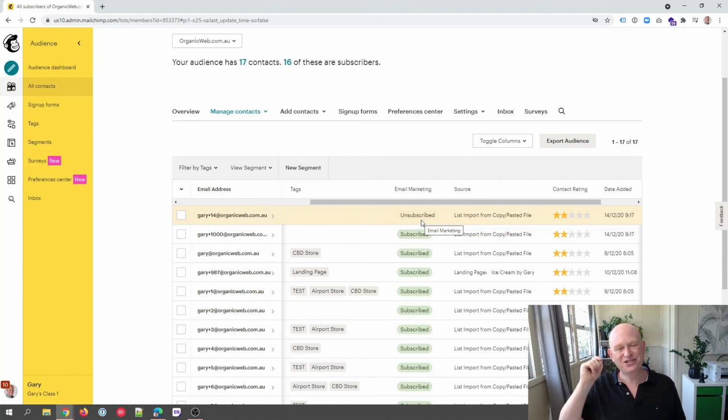Last but not least, just going back to one of the first things we said, and it is important, that when a person unsubscribes in Mailchimp, they do so at the audience level. So if they are in two audiences, they unsubscribe from an email from one audience, they still subscribe to another audience, and you'll be able to send them emails. But usually that's a legal issue, and you shouldn't be doing it.